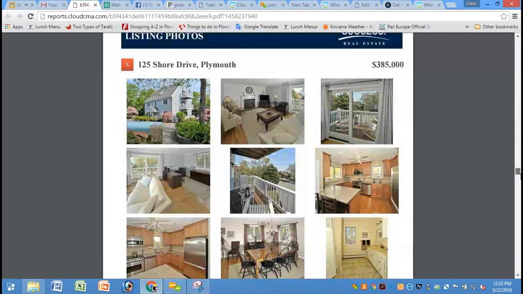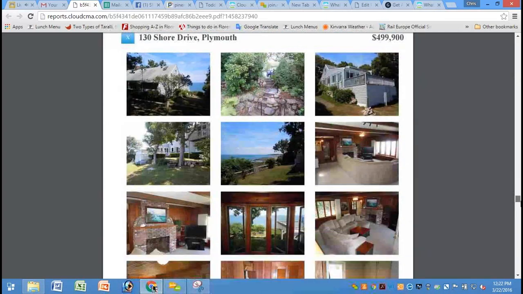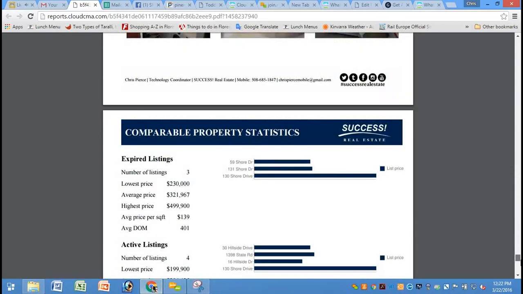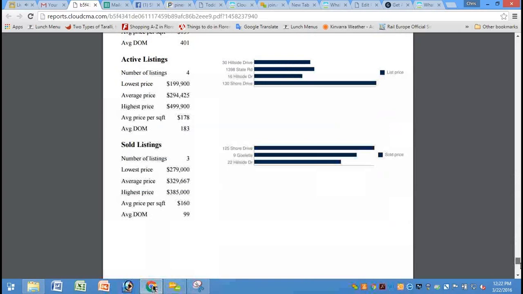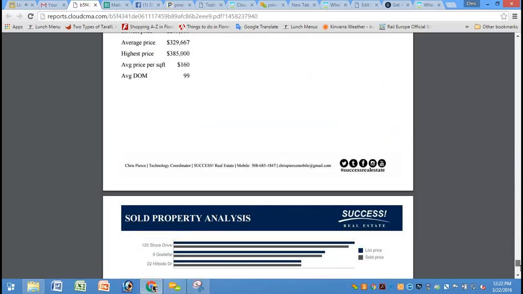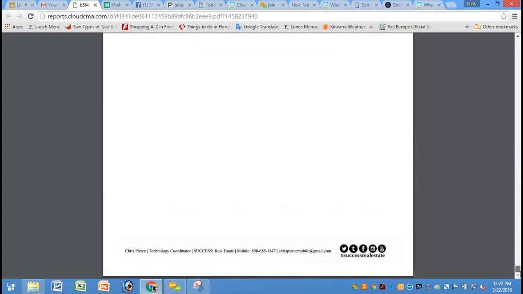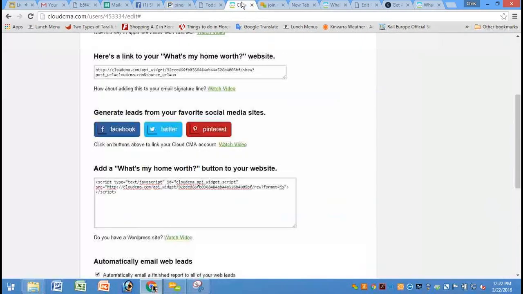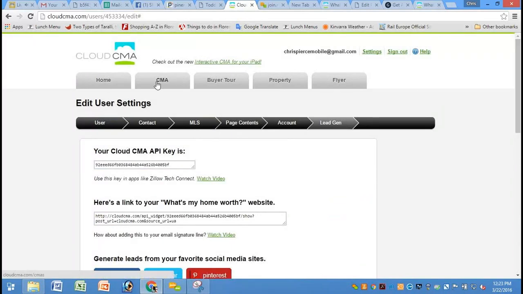So that's what a report looks like. It's going to include whatever active, recently sold, and expired listings in a quick CMA that you include. The way that you customize that, I'll send you the instructions, but you would do it under CMA.